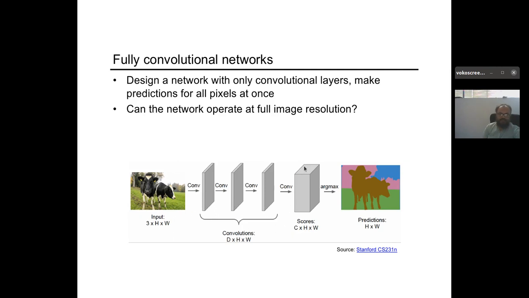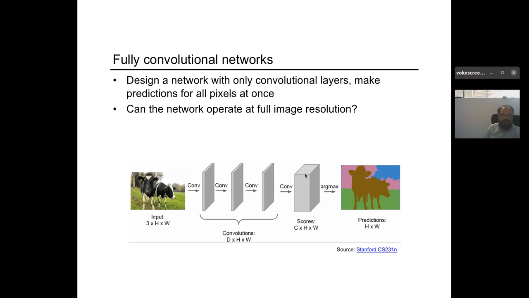And finally, our final convolution layer produces an output of dimension c by h by w, where c is the number of classes. That means in the final convolution layer the number of filters should be equal to the number of classes, and the size of the filter should be such that each feature map is of h by w resolution.